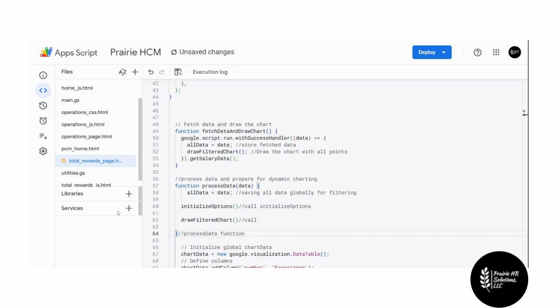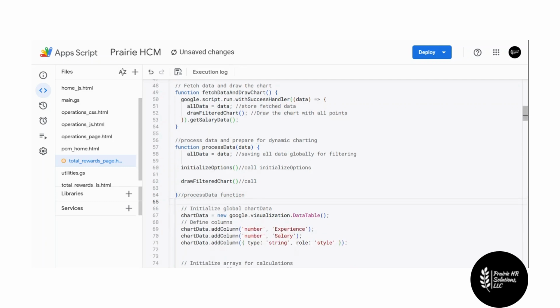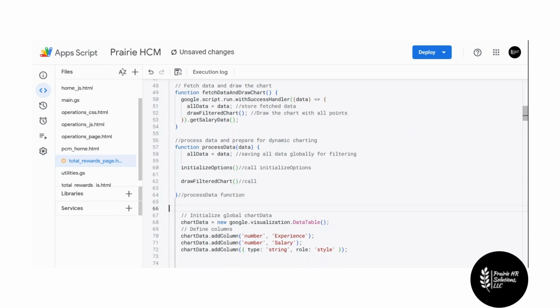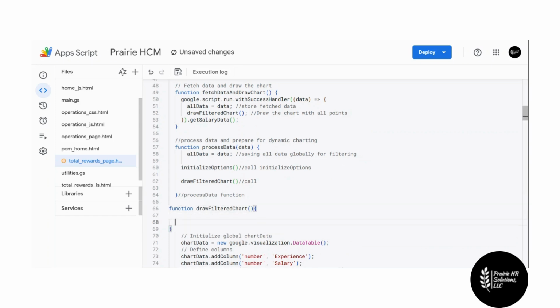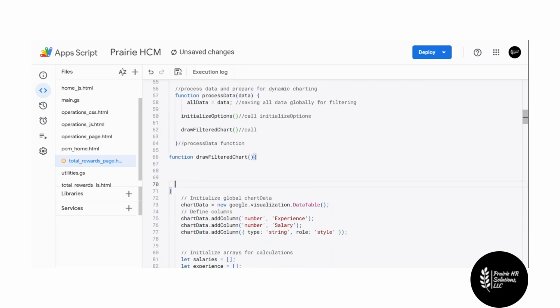All right, so now we're going to need to draw our filtered chart. So let's create this function here. And this function is going to take all of our data tables. So it's going to take essentially this.